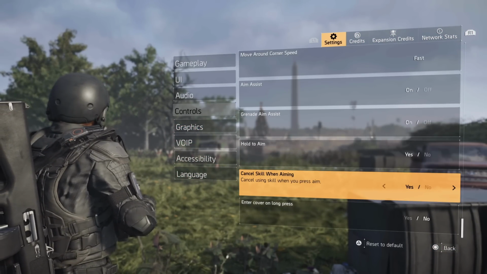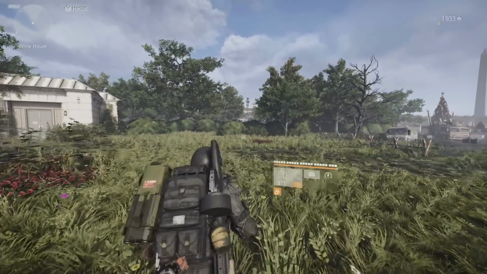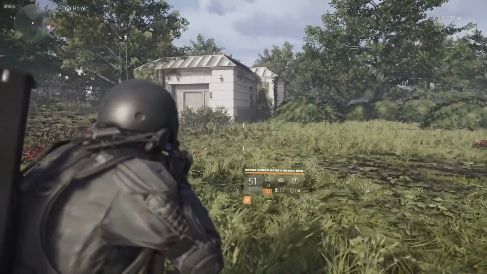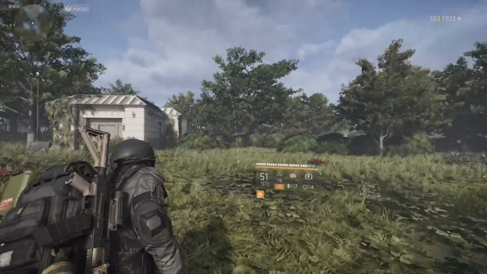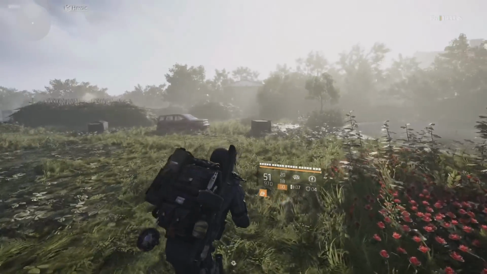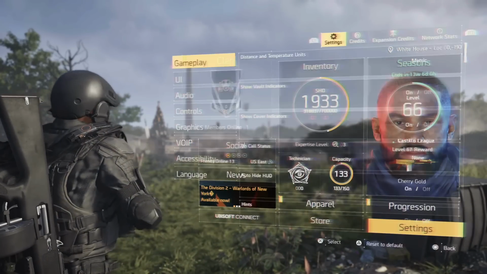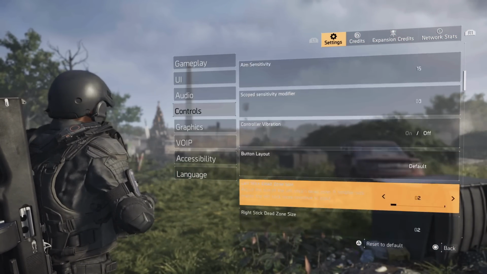Cancel skill while aiming. This is actually a great way to cancel your skills. So say if I'm about to throw out a skill, right? Say if I'm about to throw out my decoy and I want to cancel it, I don't want to throw it. All I have to do is hit the aim button and it won't throw it. So you see my skill is still there. Say if I want to throw it, it's there. But if I don't want to throw it, aim in, it automatically cancels it. So it gives you the option to cancel it just by aiming in without having to waste the skill and throw it and then rethrow it out. So great option for a lot of you guys who accidentally click on something like, oh, no, I want to get in.